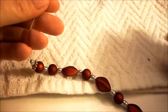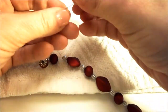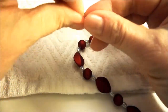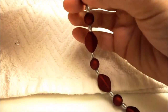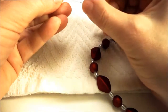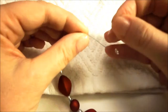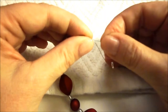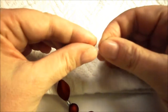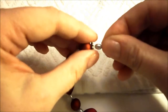We're going to find that second tiny little crimp bead. Okay, and there's the crimp bead. Then we're going to take the jump ring, thread the jump ring. We're through the jump ring, and I'm going to go right back through that crimp bead, and then continue and go through a couple more beads.